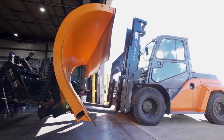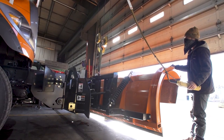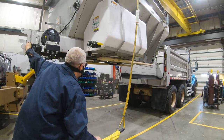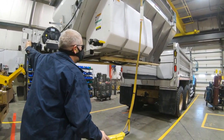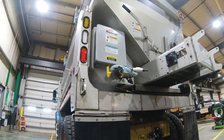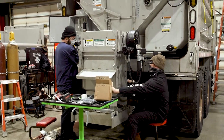Next, we will put the plow on and our snow fighting machine begins to take shape. With the dump body and plow in place, it's time for the spreader. Another team has been preparing the spreader, making sure it is ready to go. They will slide the spreader right into the back of the dump body and then connect it to all the different components. All of those components that were installed in the electrical station will now be connected to the equipment.